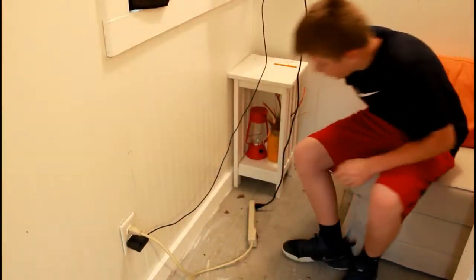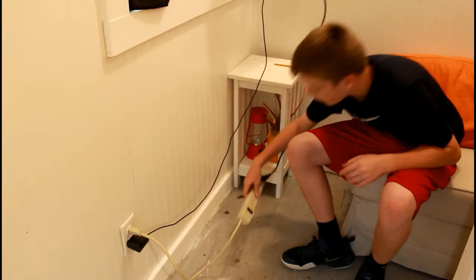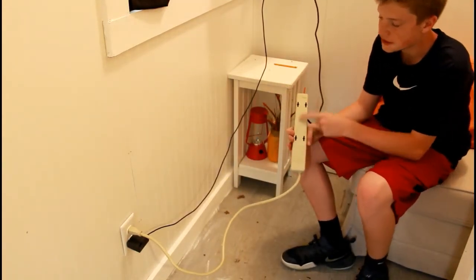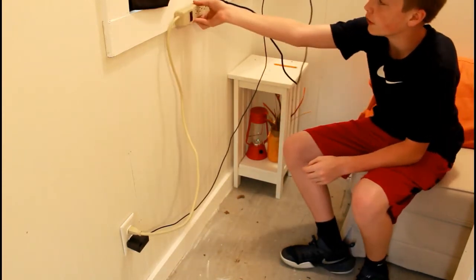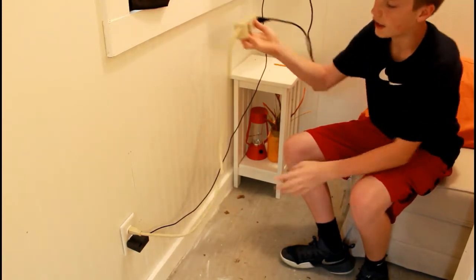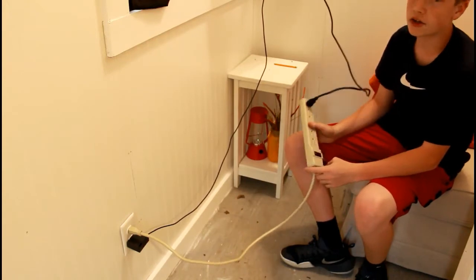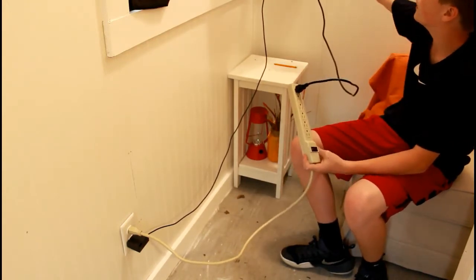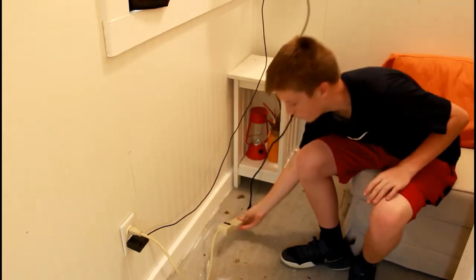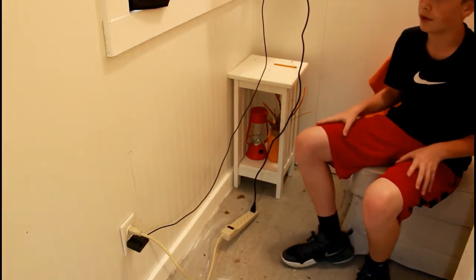The power cord on the monitor itself was too short. So I have this power strip that I've been using here anyways, and I'm going to put probably two pieces of Velcro on it and Velcro it right here so when my desk is down I can have places to plug in, and I'll clean the wire up so it looks really nice. I think that will work out really well. It will also give the monitor room to move when it's being swiveled around.